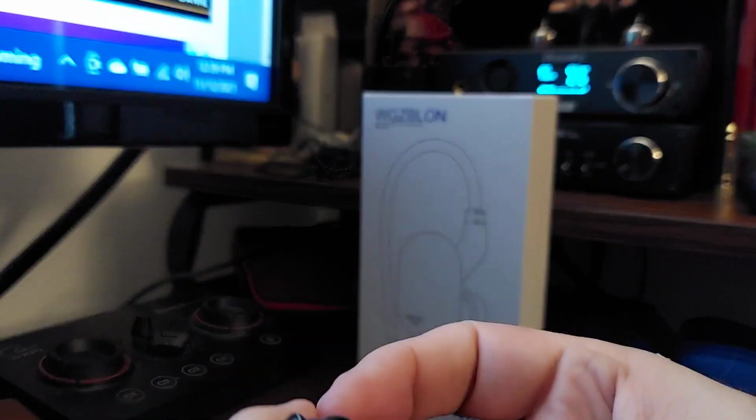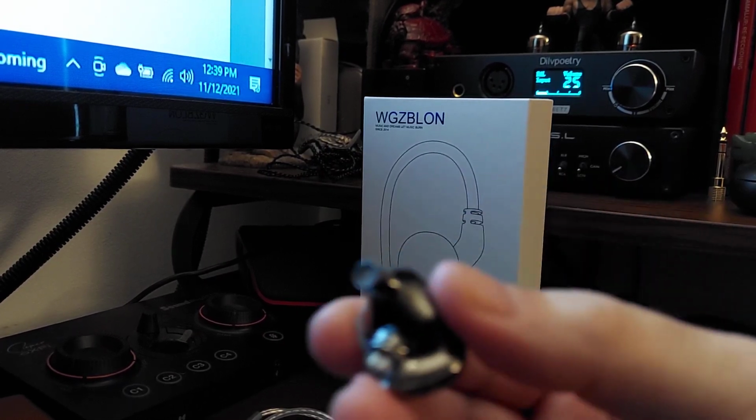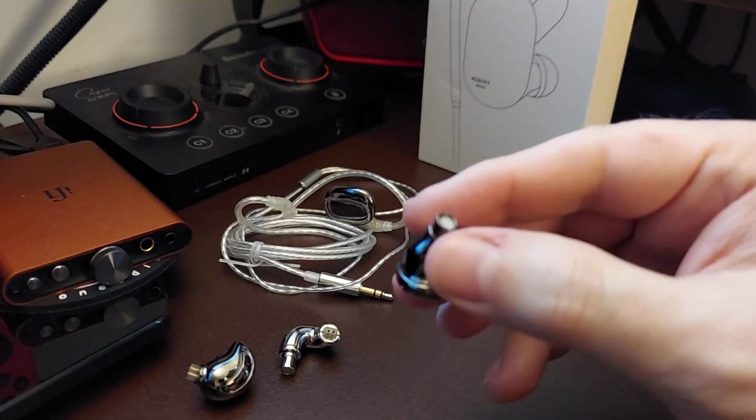Now, I want to get to my notes. We did the specs on it. That's the channel. There's my notes. Pros on this is the build quality is solid as a rock on this. It really, really is. I'm going to tilt this down. Just give me a second.